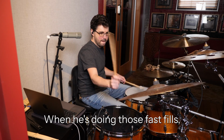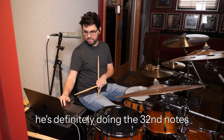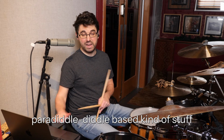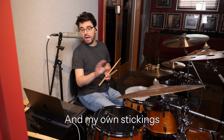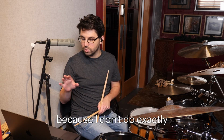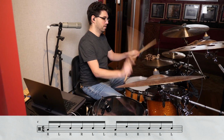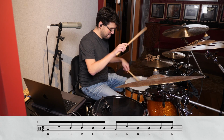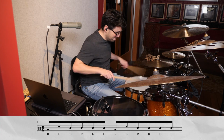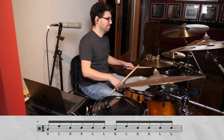So when he's doing those fast fills, like I was just playing 16th note triplets, but sometimes he's definitely doing the 32nd notes, paradiddle bass kind of stuff. And my own stickings are a little bit different because I don't do exactly that type of stuff. I do know you can get started with paradiddle. And just move that right, left to two different toms. And once you're doing paradiddle, do paradiddle, kick.